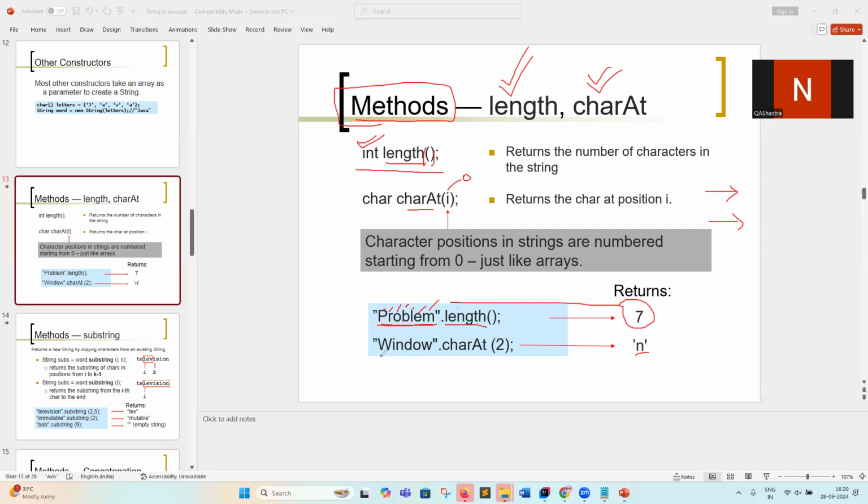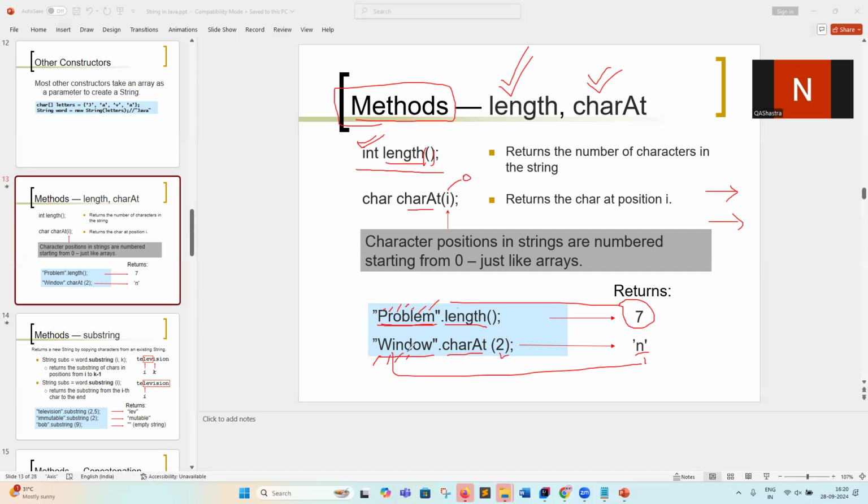And the second one: the string is "window", and we call charAt with index 2. Counting 1, 2, 3, 4, index 2 would be I, but we got n.